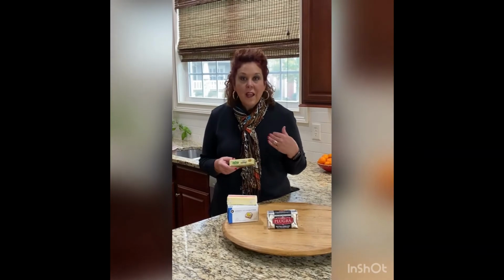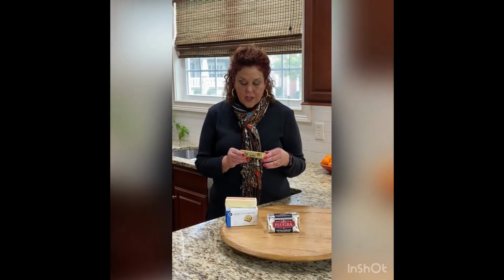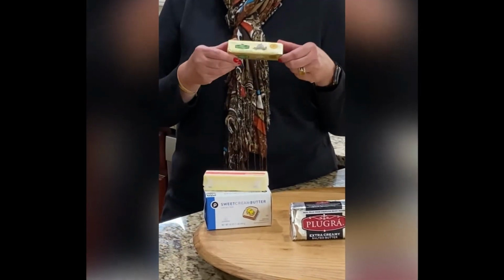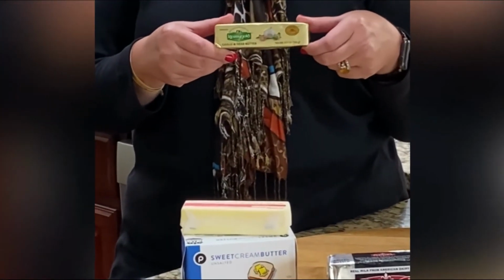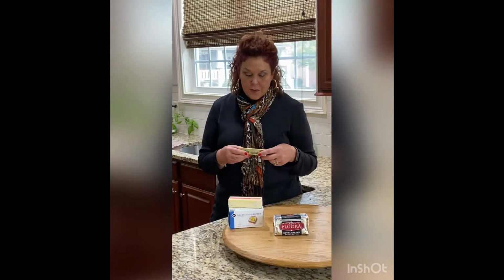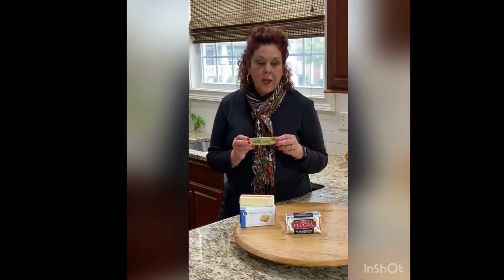And guess what? I love garlic, and I found this Kerrygold garlic and herb butter. Again, I keep this in my refrigerator, or I may just keep it in my freezer and pull it out when I have a special occasion and need some garlic butter. But it is a wonderful flavored butter.